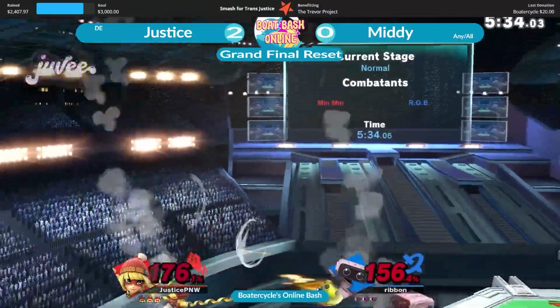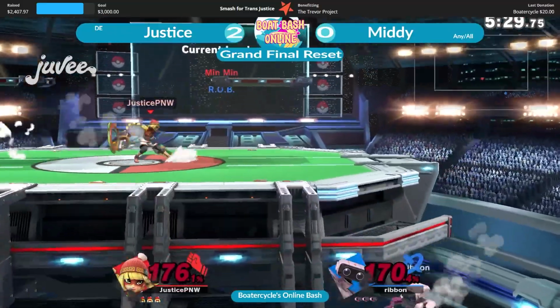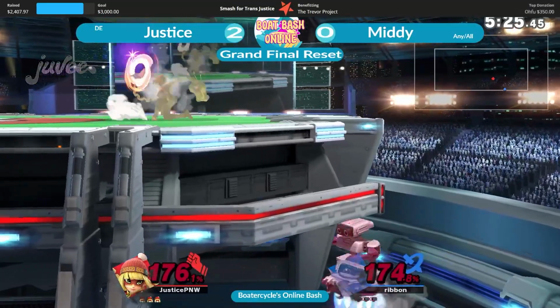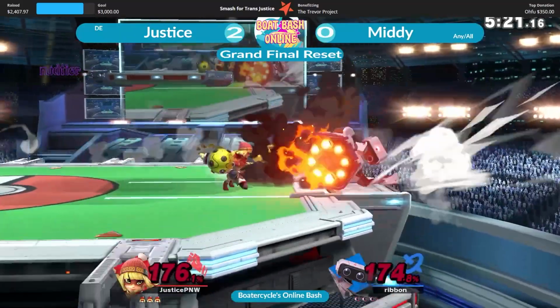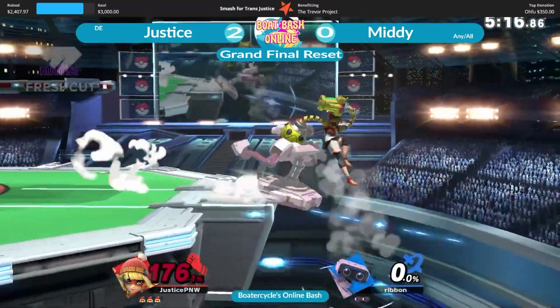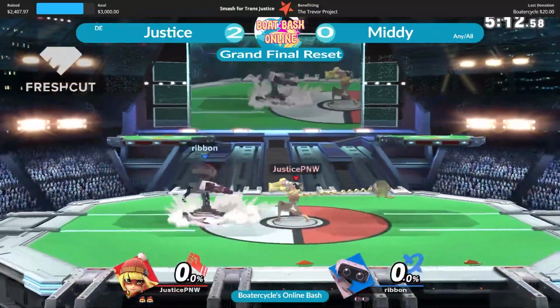Good shield angle on the part of Middy to avoid some of these arm hits, but they definitely threw a stock when Justice whiffed that down smash and they only got a down tilt punish. Now we're sitting here at 174 apiece. Finally, Justice the one to take the first stock. Middy losing a couple opportunities, but they even it up just like that.